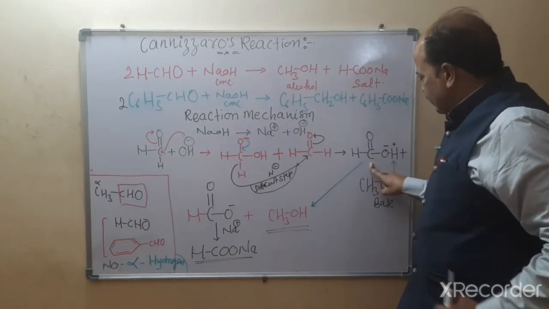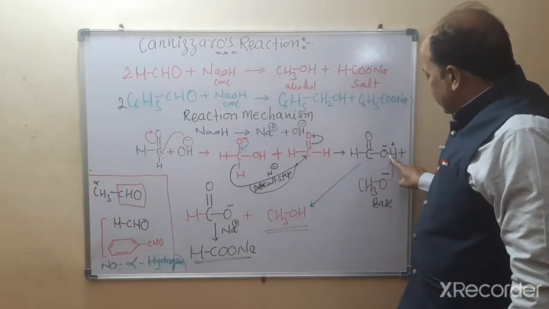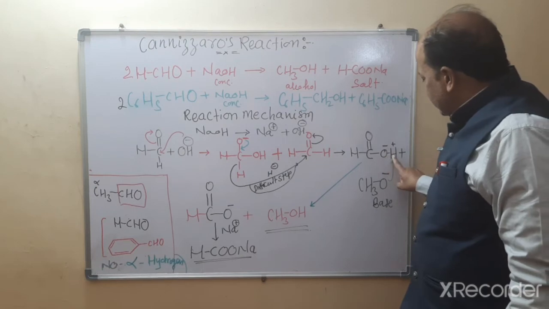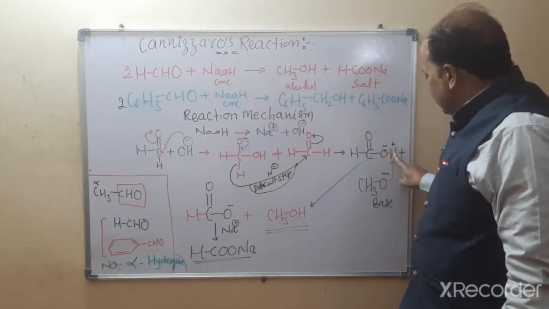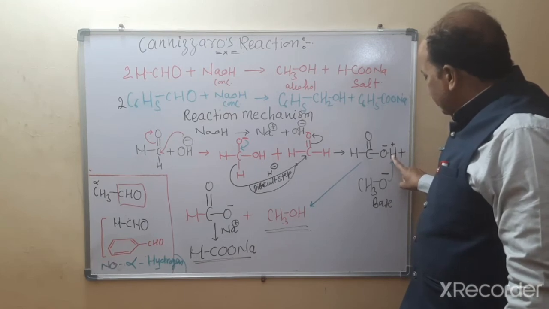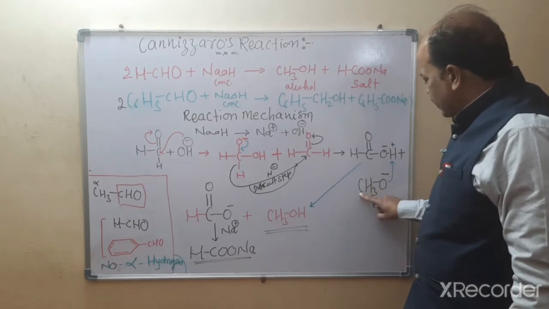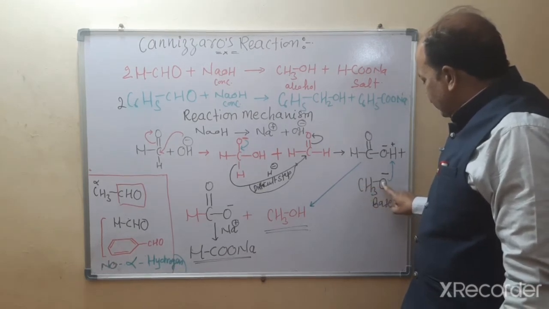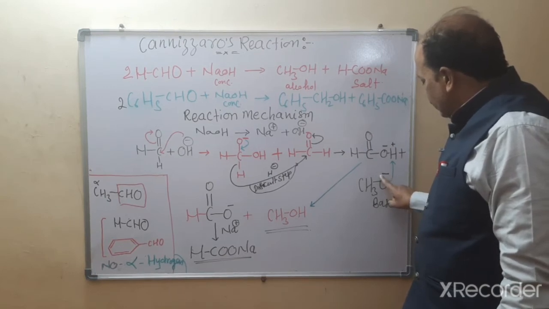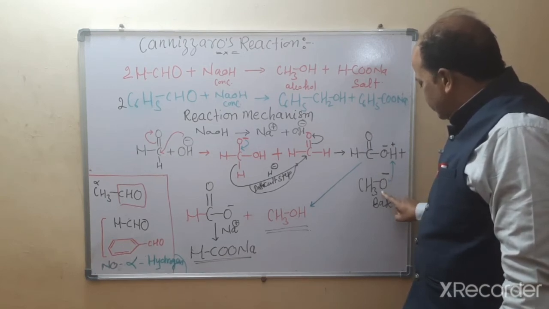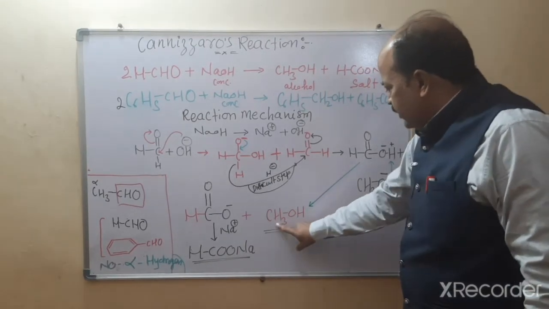You know that this is formic acid, and this formic acid releases the hydrogen ion. You know oxygen is more electronegative than hydrogen, so the bond pair is gained by oxygen, which carries a negative sign, and H carries a positive sign. So this H actually gains electrons from O. Because this has the methyl, it will show the positive inductive effect and donate electrons to the oxygen. The oxygen carries a minus sign and also has a lone pair of electrons, so it will behave as a strong base and donate electrons to this H, thereafter forming CH3OH.